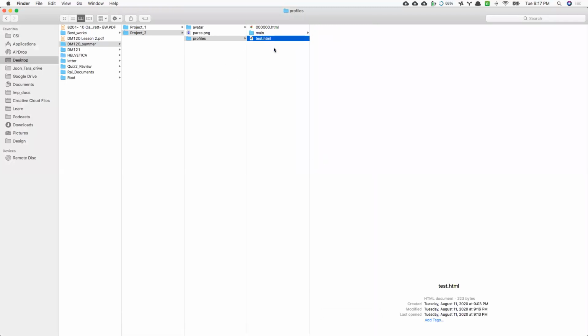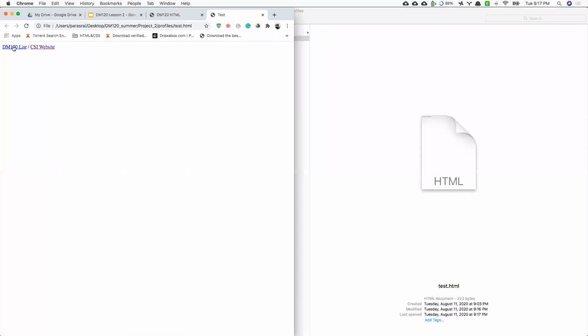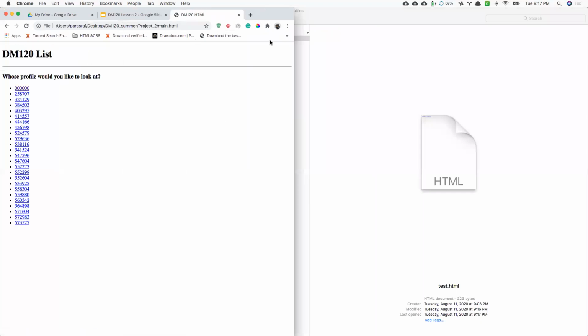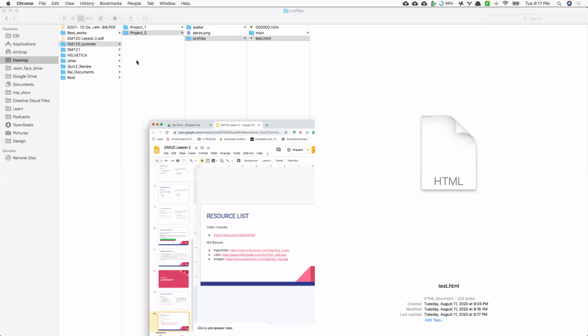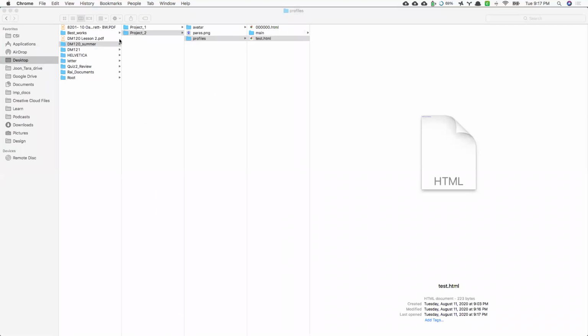No? A little confusing. I think I'm going to have everything on the desktop so I don't have to do dot dot or anything. No, you have to have a separate folder. Okay, have a separate folder. Make sure you have a separate folder because you need to organize things properly.